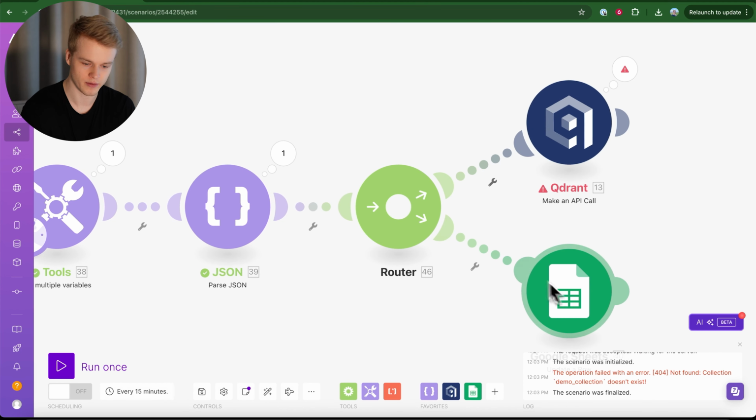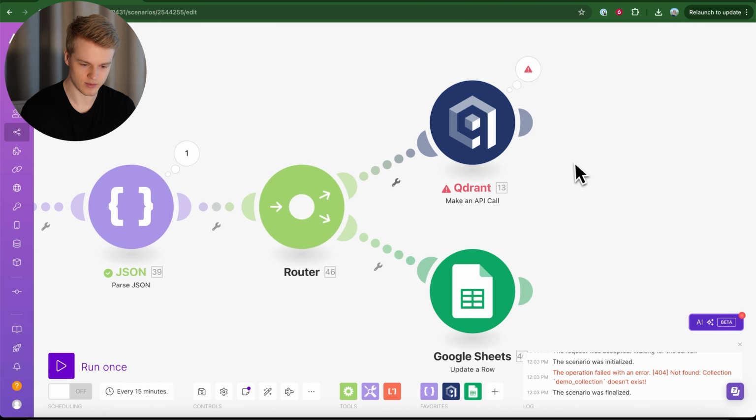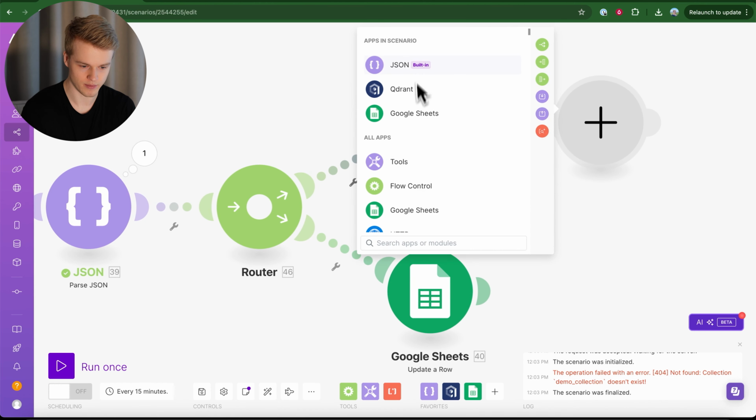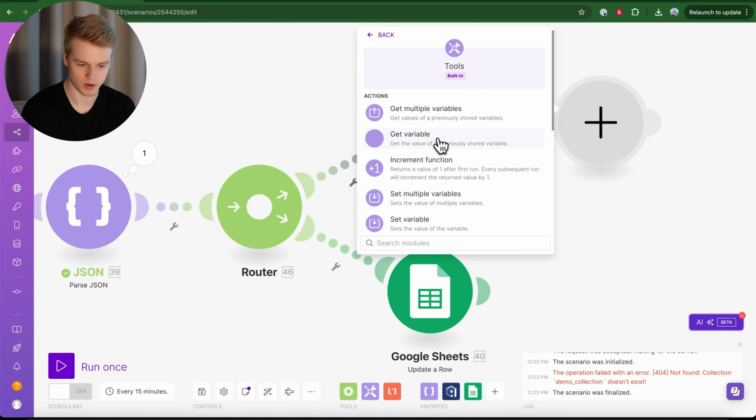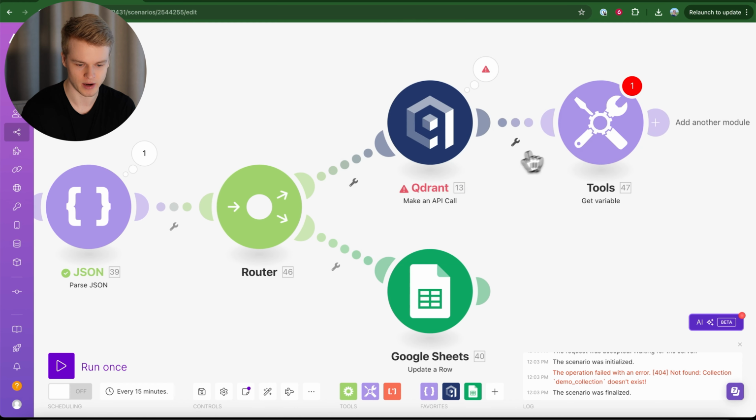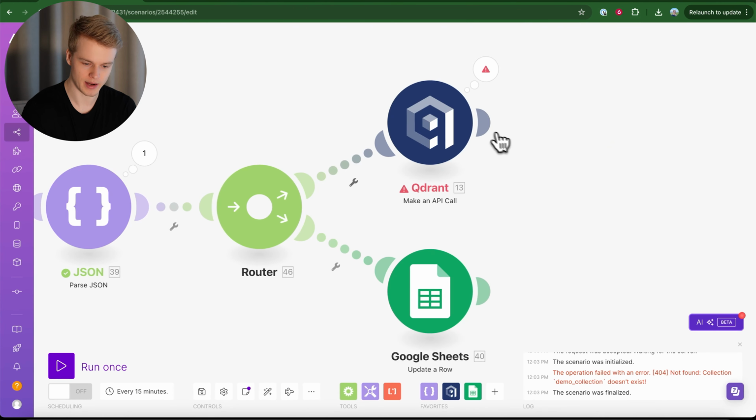So now, if I execute that, you will see that the exact same thing happens. This throws an error, and this is not executed because this one breaks. So if I just want to check if it is there, I can do some more manipulations after, right? If it's there, I may want to do some other things like get a variable or save something or whatsoever, then it will probably just execute normally if it exists. But if it doesn't exist, I don't want the scenario to break.